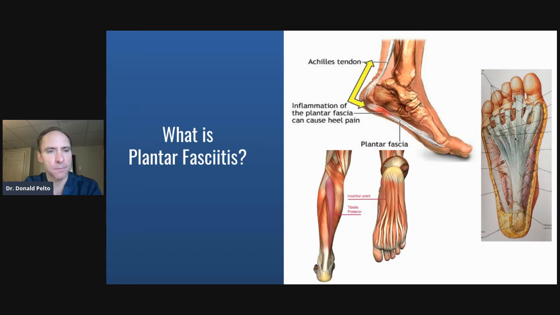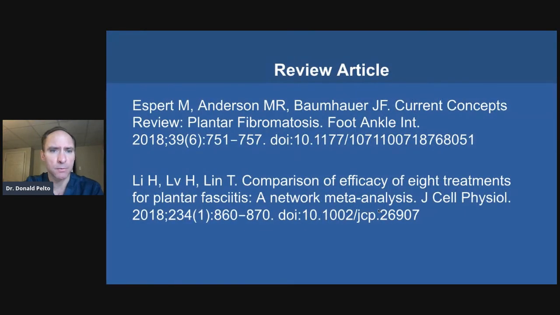The main thing we have to understand is that it's inherently associated with our posture, with our pelvic position, with a tightness everywhere else, most commonly the calf, an equinus or a tightness in the calf muscle. So all of the focus is going to actually be on the calf and less is going to be on the foot. Okay. So when we talk about it, here's a couple of review articles here.